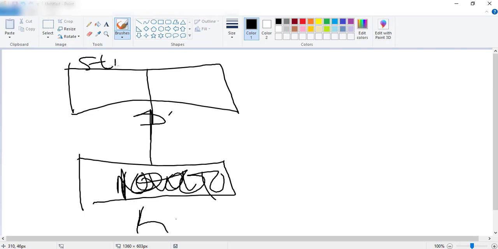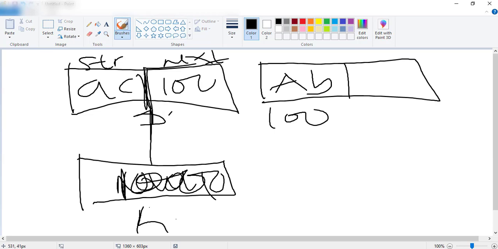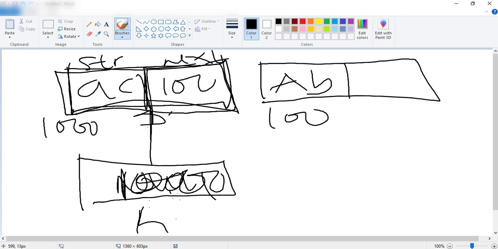A node. And this node contains str, and also this part here is next. So this is going to contain the address of the next node here, assuming this is now 100, right? Let's say we have AB, and then we have AC, for instance. So as you can see, this head is now pointing to this node, isn't it? So we've checked that h is not equal to null, and it is not equal to null because it contains the address of this first node, right? So if it is not equal to null, then I want to move to the next node now. Since it is not equal to null, definitely I know that this node exists, right?